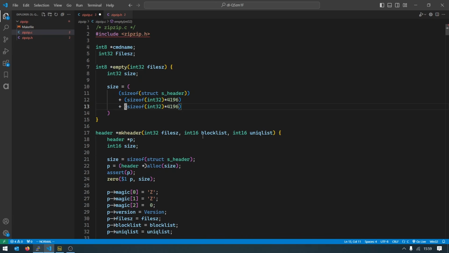Then we have a second list at the same size, and then we have the file size.